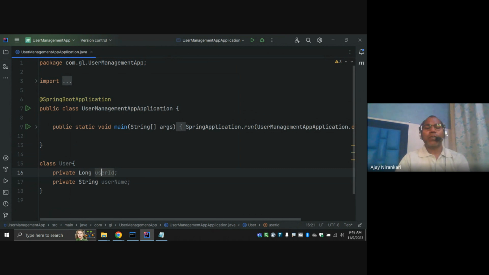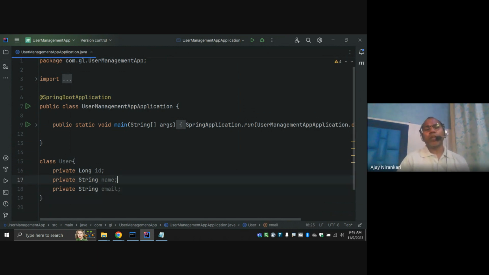Or simply, since this is already the User class, by default we can simply say id, right? Id, name. And what other things can you take? Username, age, and let's say email. Okay, these are three fields you can take, anything, right?